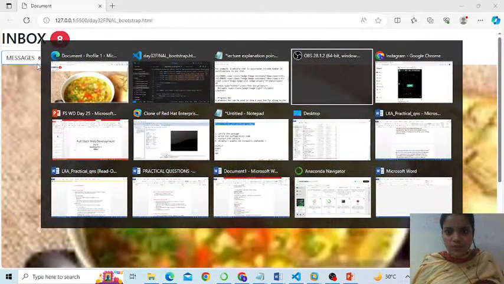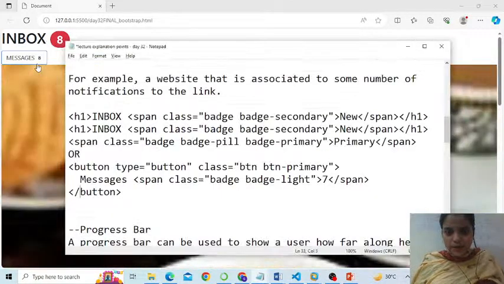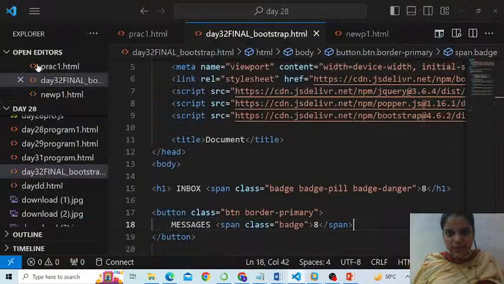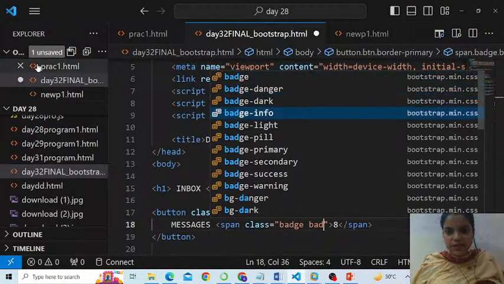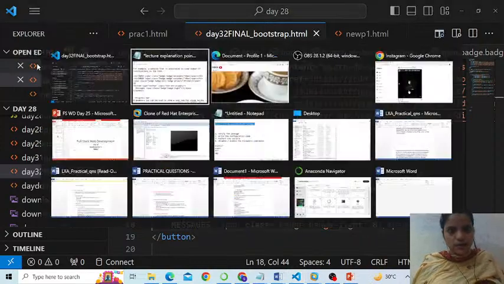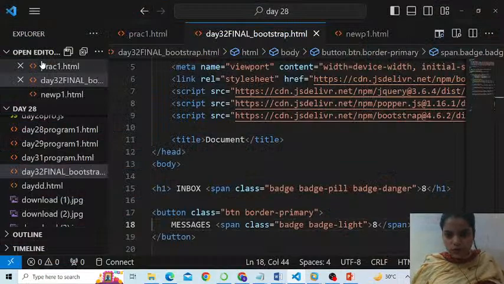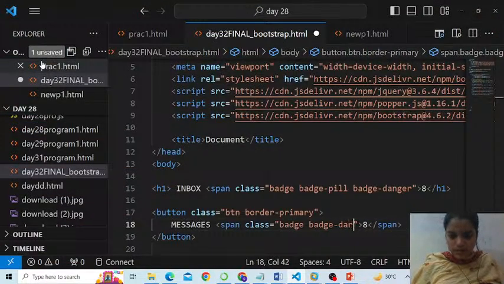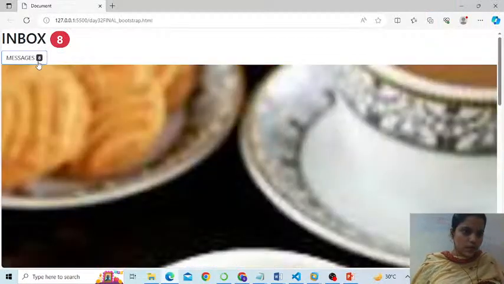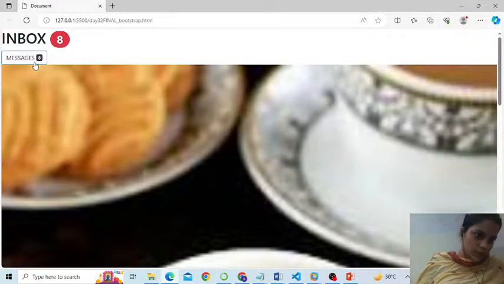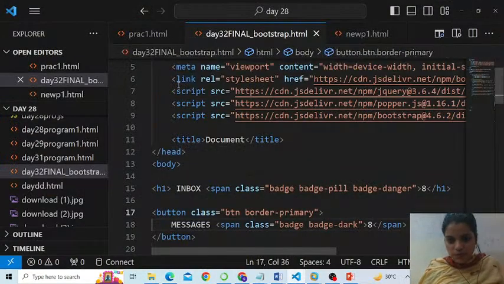Correct? Please acknowledge to us in the chat section. Just as WhatsApp or Instagram tells you that many unread messages. Correct? Fine. You want to give some other effects like badge light, or badge dark. So this way. And if I use badge dark, something like this, I think this is looking pretty cool. You want to give some effect to the button also, not border. It should be button primary.